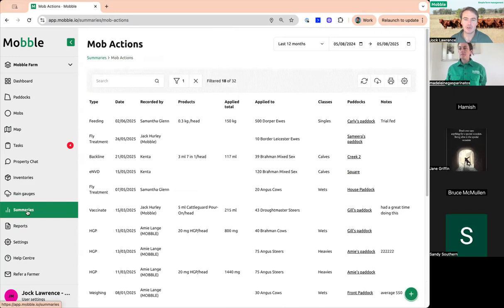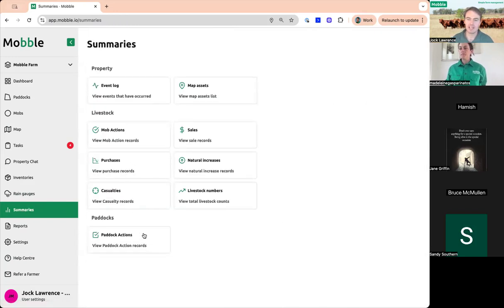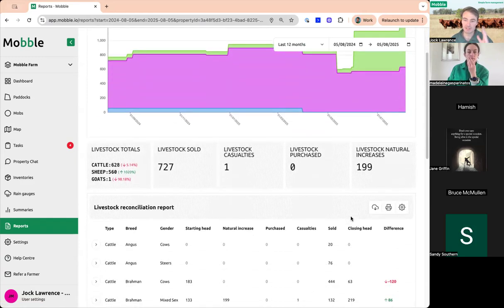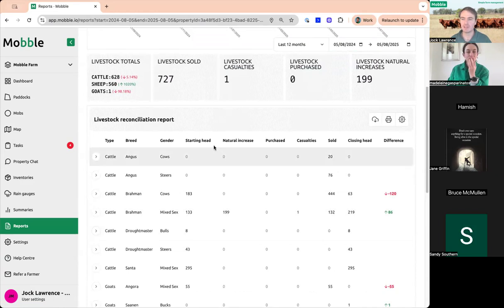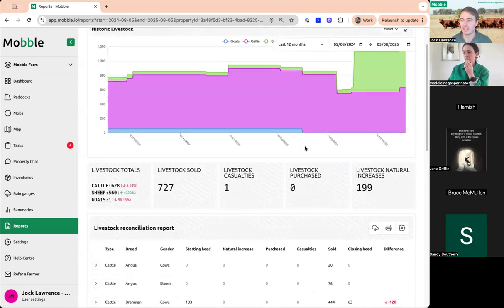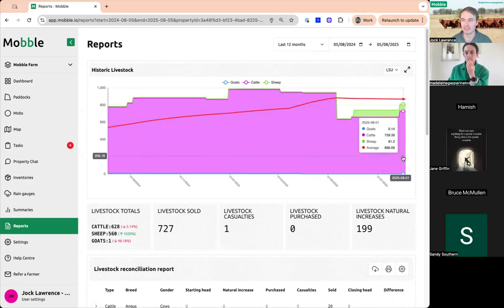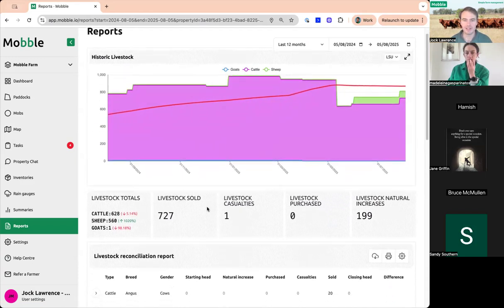And that could be on your purchases, sales, and stuff like that. Yeah, all your map assets on the place are listed. And we also bring all these reports together and build out a livestock reconciliation report, which is basically a change in livestock numbers over time. So you have a starting head date, which could be like the start of financial year, and a closing head date, and the change of those numbers over time, and everything that's happened in between, like births, purchases, casualties, and sales as well. Yeah, so this is that snapshot we're taking every single day of the property to get these records.